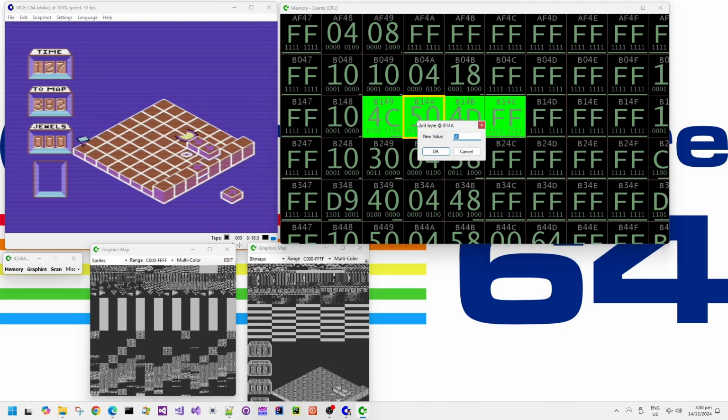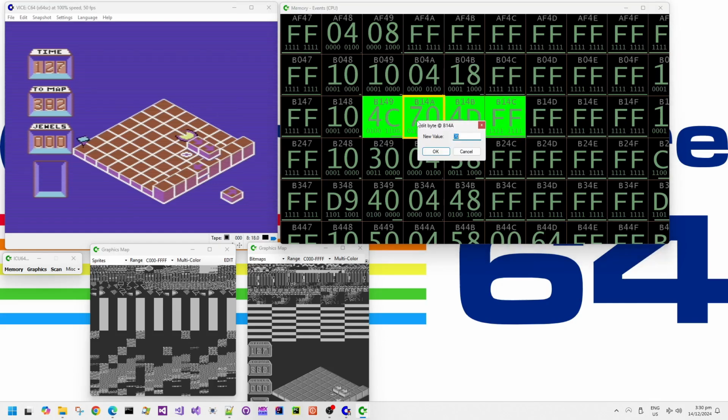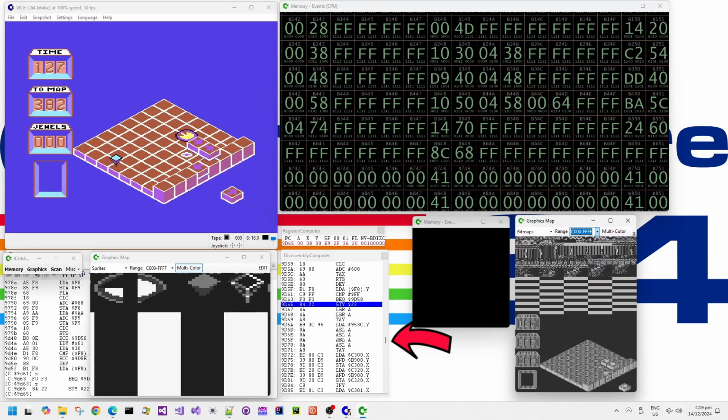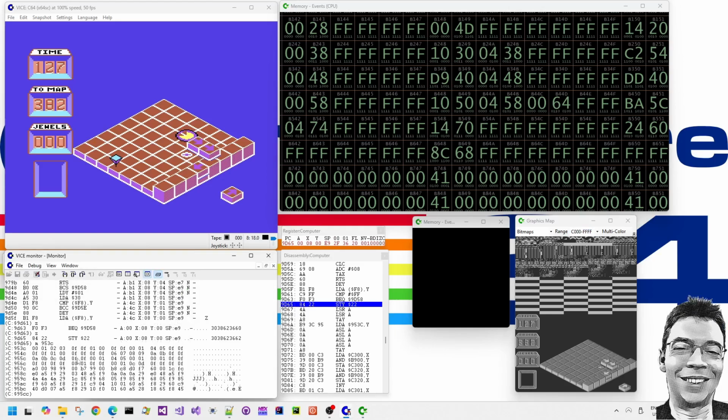It's not entirely unsurprising. The sprite data needs to get masked out with the apparent shape of the bricks that are going to be in front of it, so I'm not really that surprised that this kind of data change is causing that to happen. I did notice that this routine here, which is accessing the memory, is loading from C300, ANDing it with B900, and then storing it with C300.